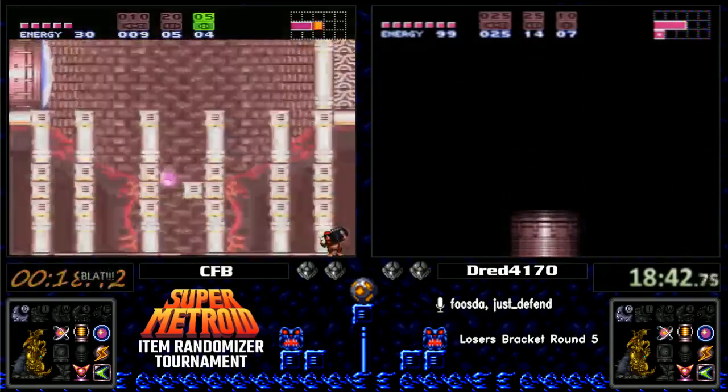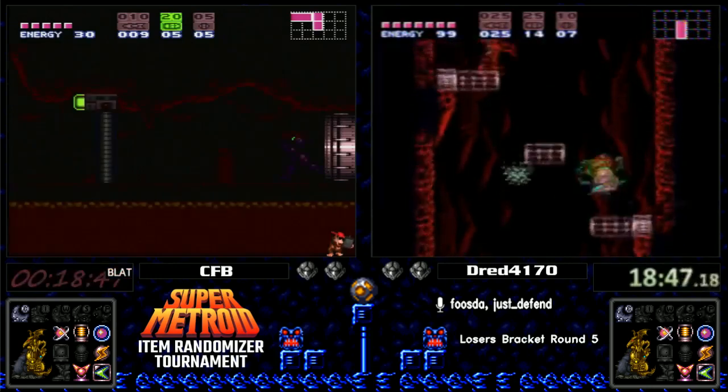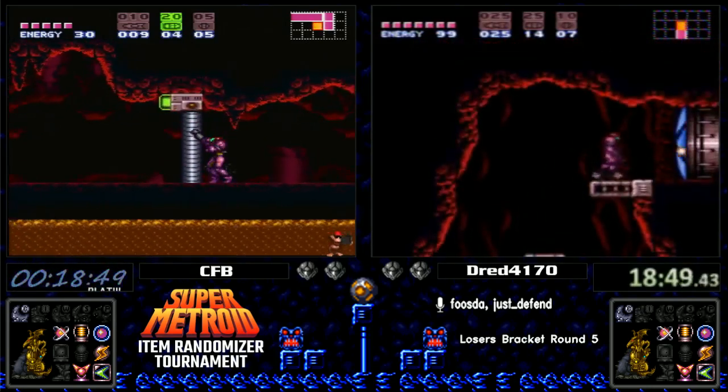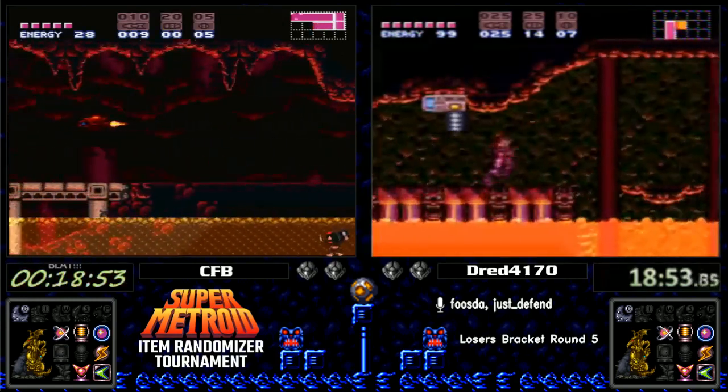Oh boy. So we see Dred. He is going up. Looks like he's going to go into Bubble Mountain and check some major items. See if you don't use your last. Oh my god. Oh my god.